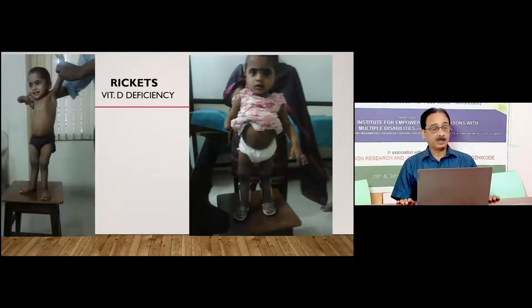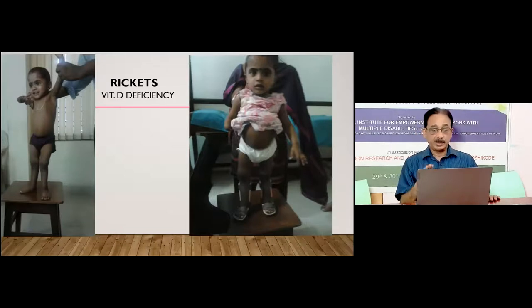Then here you see a child with absent right upper limb and a gross genu valgum bilaterally and a pes planus valgus of the feet. And you see the patient is fitted with an AFO, ankle foot orthosis, on both sides to correct the foot deformity. And the knee deformity is not corrected by this orthosis. For that, the patient will require a knee ankle foot orthosis. But because of certain other considerations, we have confined the orthosis to an AFO.